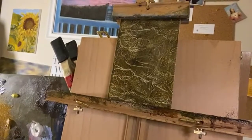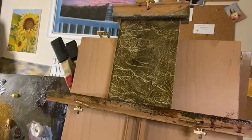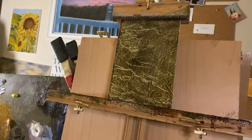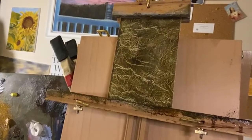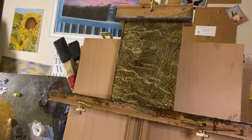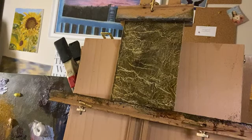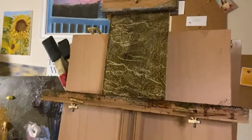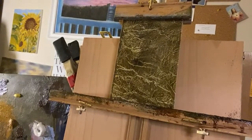So what we're gonna do today is we're gonna cover an Albert Pinkham Ryder masterpiece, and I'm hopeful we'll do it in about 40 to 45 minutes. So I'll make some adjustments here. I know the lighting and the camera work are not, we'll put it this way, it leaves a lot to be desired.